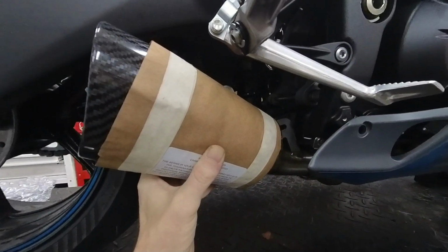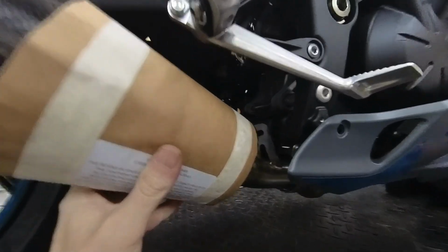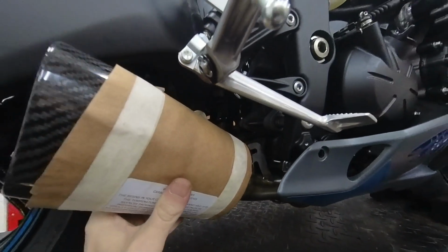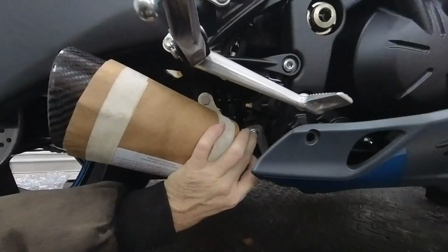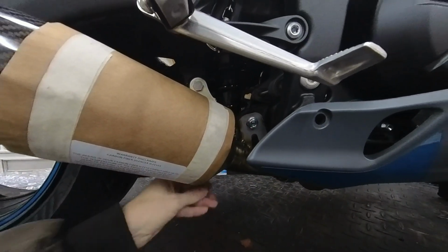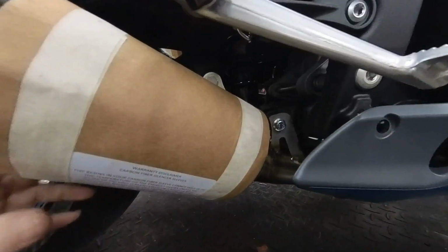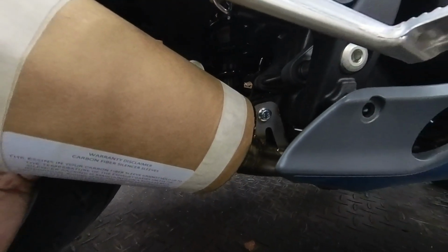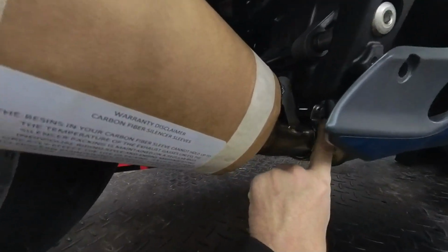Okay, well, let me get that bolt. I'll put that bolt through the hole. It's pretty self-explanatory, and then we're going to tighten it up, and then we'll tighten up that clamp right there. This is the bolt and the nut that comes in the kit. Replaces this bolt. All right, so we'll put the bolt in there, put the nut on the back. I put a little Loctite on the back there. With the bolt in there and the nut snugged up on the back, I'm going to go ahead and kind of hold it somewhat in the position that I want, and I'm going to tighten this clamp right here.